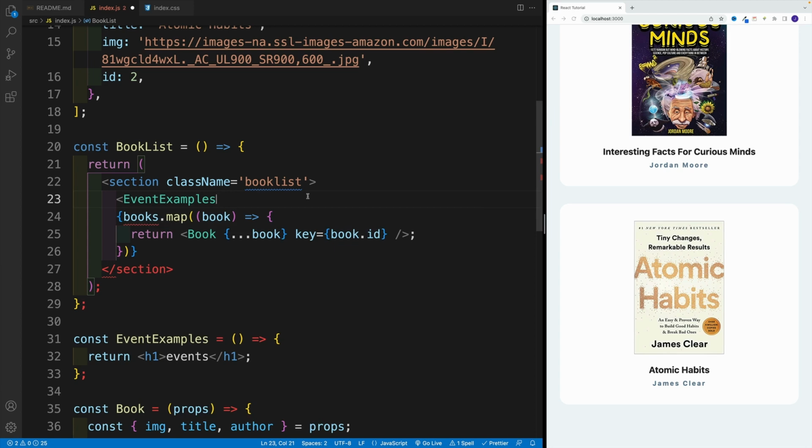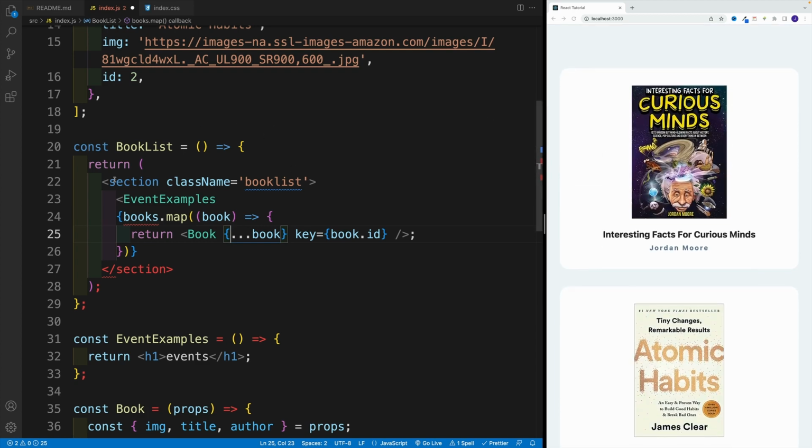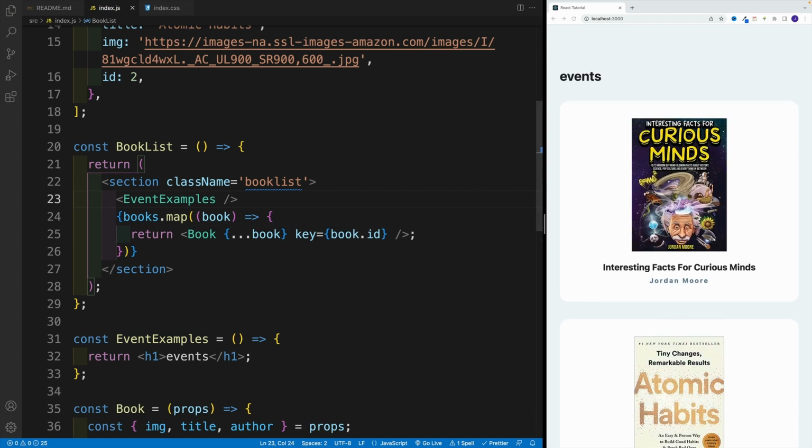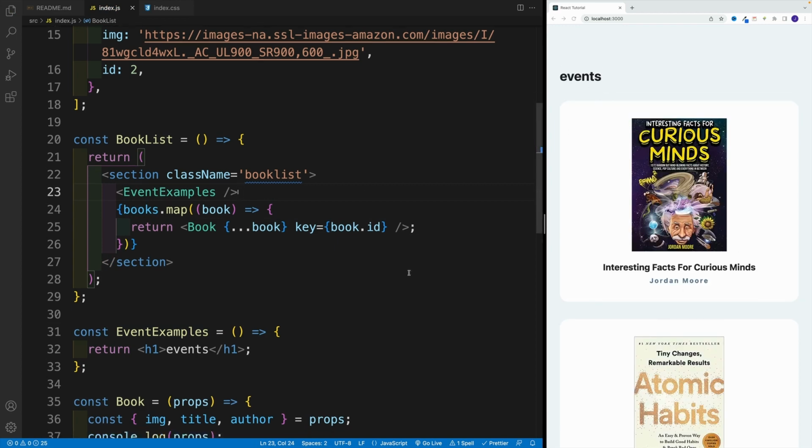Now, if you want to place them side by side in the book list, then of course, just remember that we need to use that React fragment or div or whatever, because there has to be one element that we're returning. And also keep in mind that I'm placing this in a section because there is already some CSS. So if you won't place it inside of the section, then effectively it's just going to be hanging out here on the left top corner. So let me save it. I have here events, so I'm good to go.